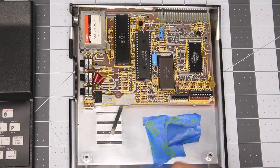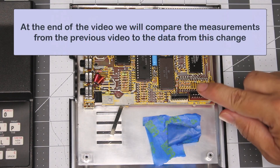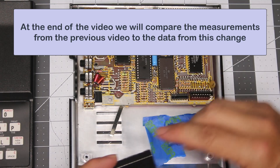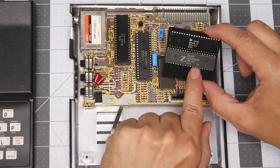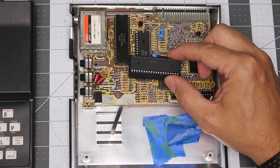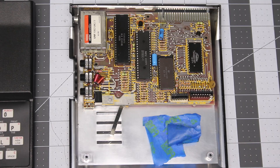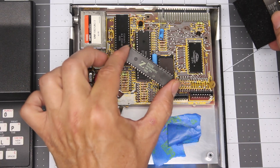As we saw from the previous video, we can measure both the inbound current draw as well as the heat generated in the case, and we'll be doing the same experiments this time. I do have multiple Z80s in case replacing the first one doesn't work. I initially plan on replacing it with a 6MHz Z80 purchased off of AliExpress. And if that doesn't work, I have a Z80 of known provenance purchased from DigiKey — an actual new Z80 part. So we're hoping that this Z80 part works and is not a relabeled IC.